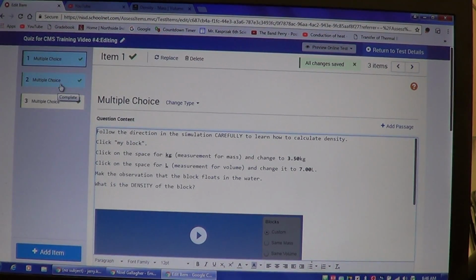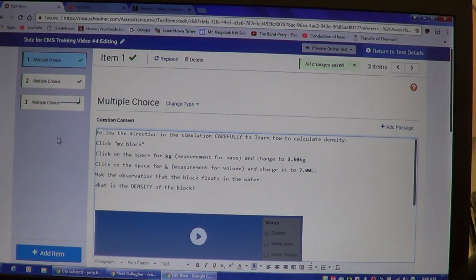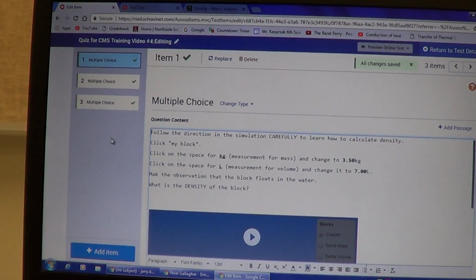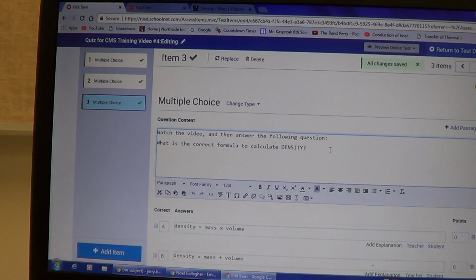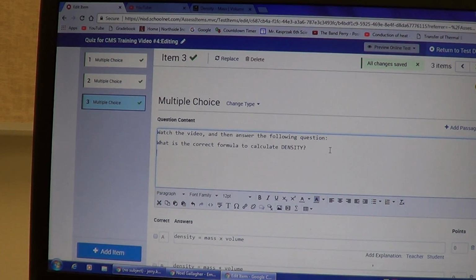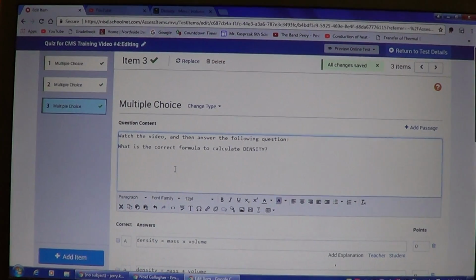The next thing we're going to talk about is how to embed a YouTube video. I'm going to do this two different ways. The first way that I'm going to do it is I'm going to skip to question 3. And again, I've already made these short videos. They were kind of just quick and they weren't real specific to anything. I just wanted to make sure I had a video that were related to density, so the quality of them isn't that great, but that's neither here nor there.